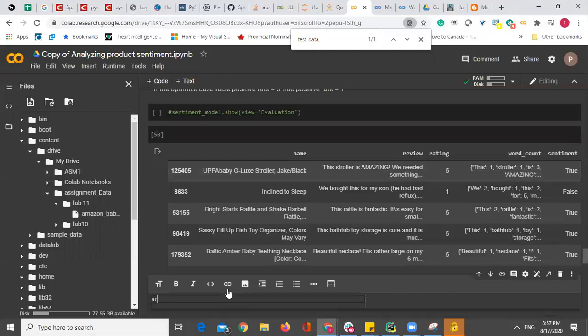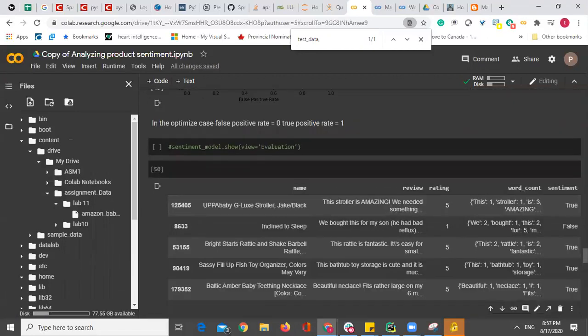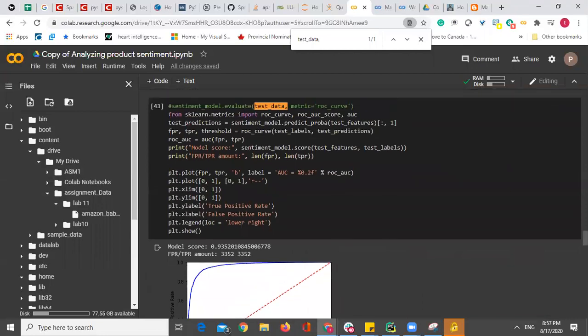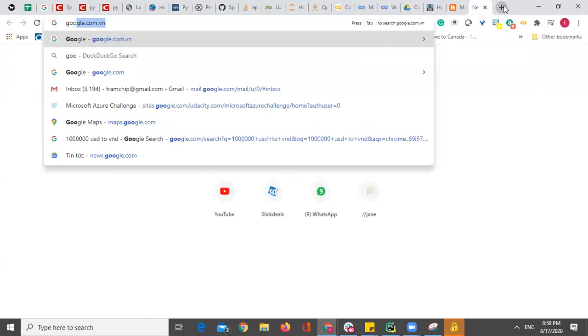So accuracy. I remember it is true positive plus... Oh wait, we have the formula for it, right? So I don't need to write it. Let me see the accuracy syntax.